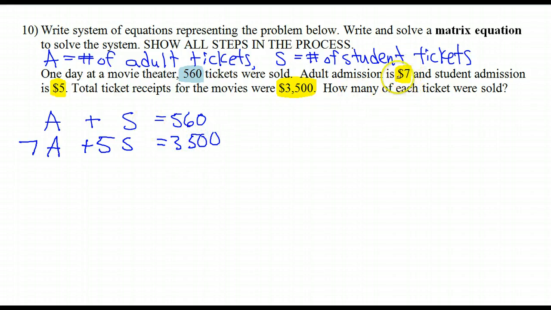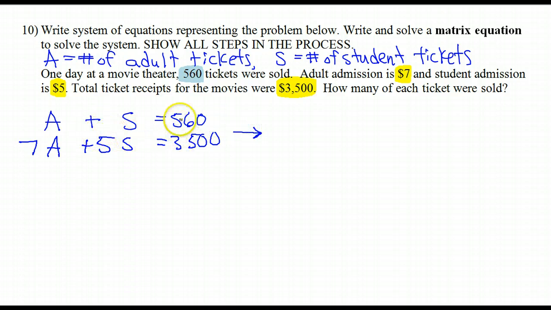$3,500. Okay? I can't tell you how many times I see some kids going 7A plus 5X equals 560 because they're basically guessing what to do with these numbers. But if you have to guess, why not try to match the units that you have? Dollars plus dollars equal dollars. So if you're not sure, when in doubt, put money and money and money together. Okay, hopefully that'll help you. Anyway, back to the system here.